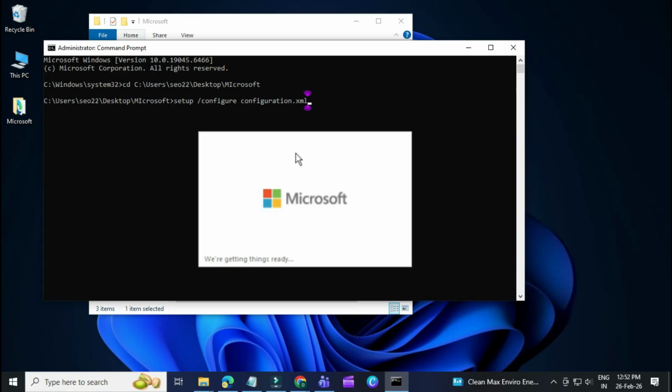The system will follow every instruction inside your XML file, installing only the apps you selected, using the settings you defined. No unnecessary apps. No background clutter. No extra load. This is why professionals prefer this method, because it gives complete control, precision, and efficiency. And the surprising part? Most users never use this method. They stick to the default installer without realizing how much control they're giving up.